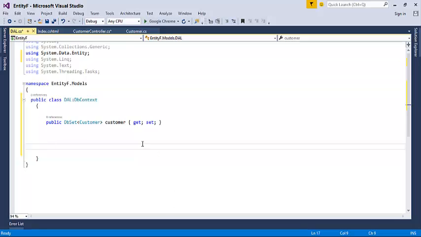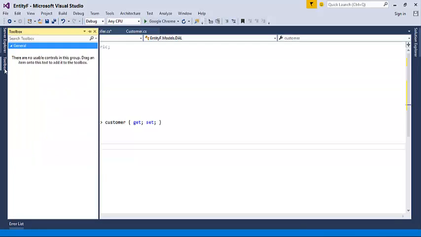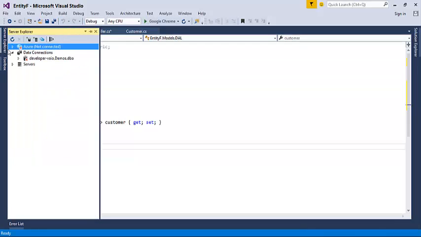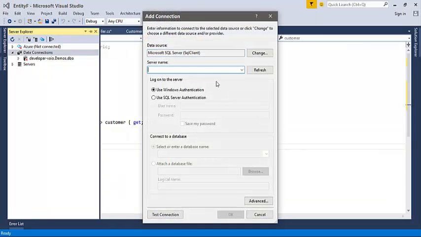So right now Entity Framework should know about the database we are pointing to. To tell Entity Framework that this is our database, we need to add the database connection string. From here I will add a data connection which I will point toward NET sample. Here I am using my local server.